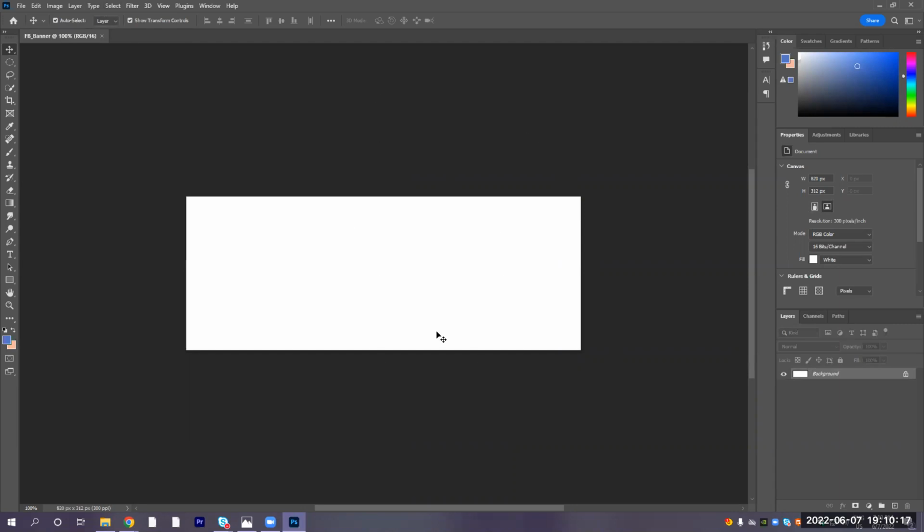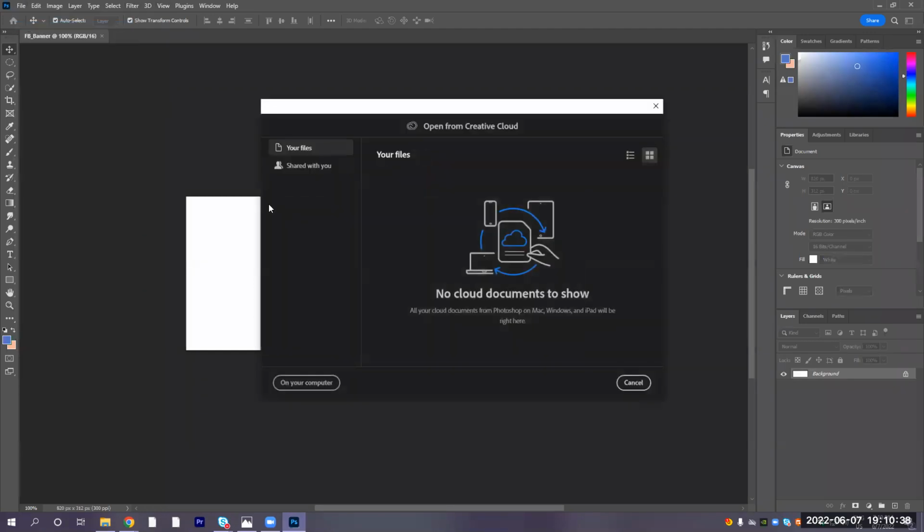So for our Facebook banner, I'm actually going to have, I believe it's 4 or 5 different images that we are going to end up using here. So we're going to import all those at once and move them all over. So a little different from our first graphic where we only had one image we were working with. So I'm going to come up here again to File, Open.